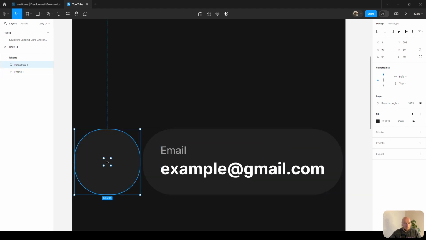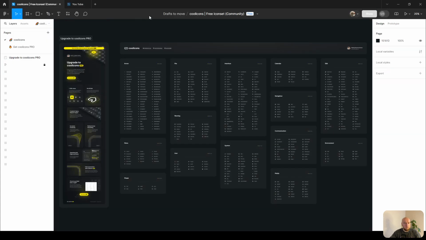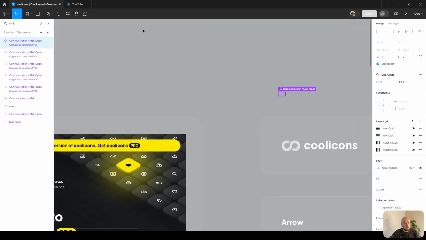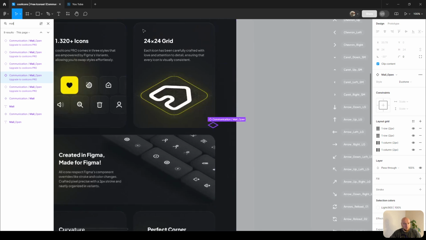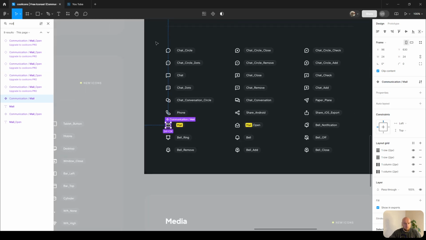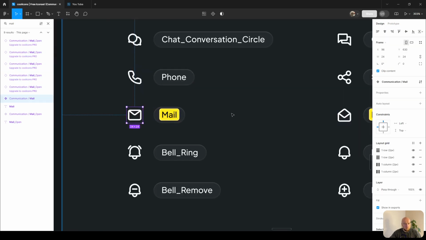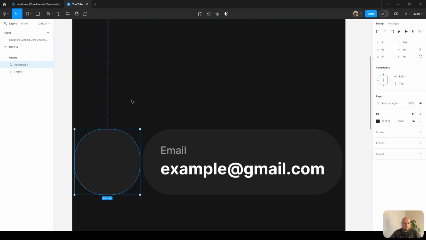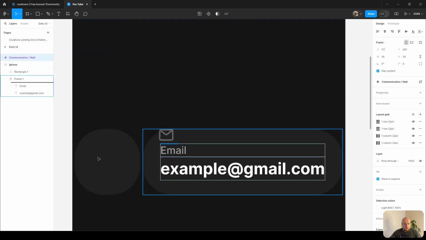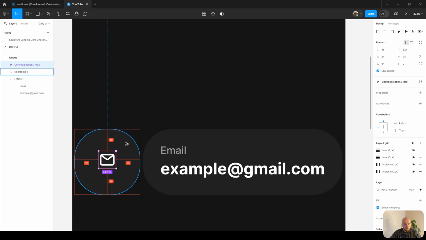The same color, and I need an envelope icon, and I use this cool free icon set from the Figma community. So let's find it here. Here it should be mail. Yes, that's it. Let's place it here.